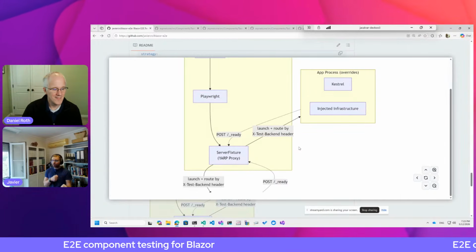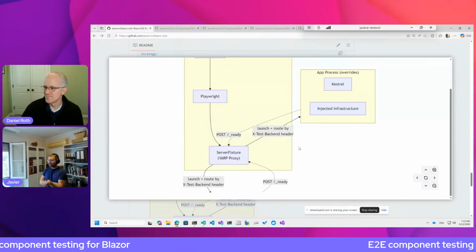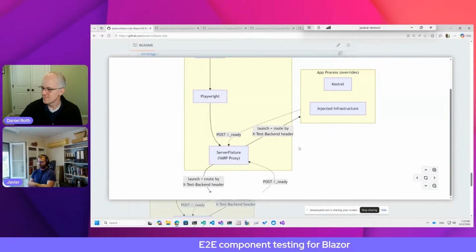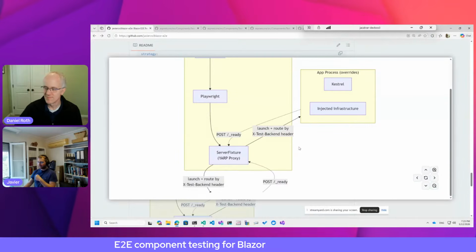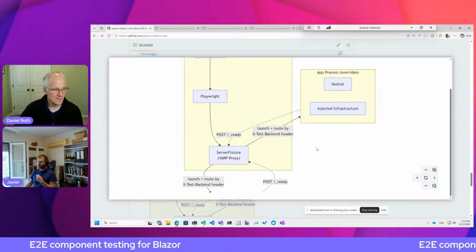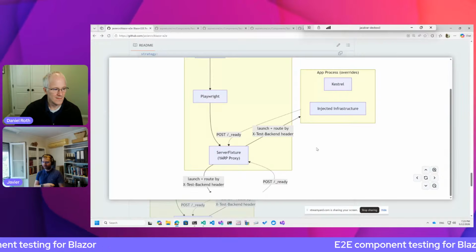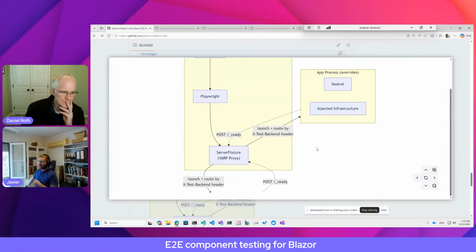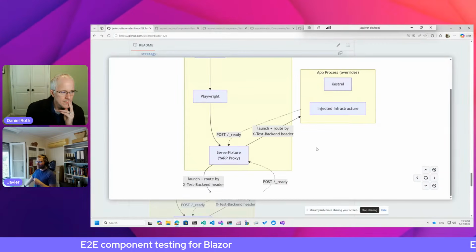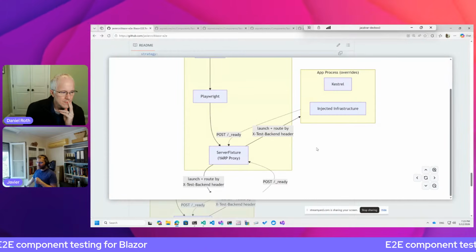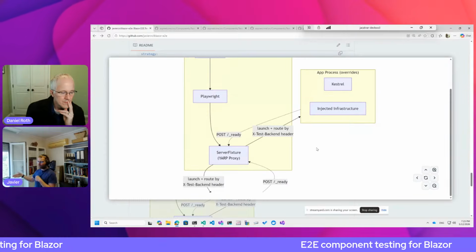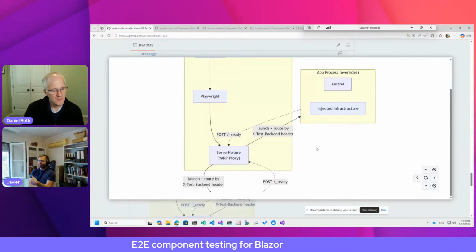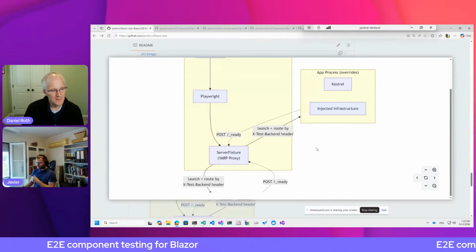The other thing that we do for you is we make sure that the app is up and running before you start a test. So you don't have to be waiting specifically, like, hey, I tried to load the home page, and if your test application fails to run for some reason, we will detect that. We will detect that the app didn't even start.